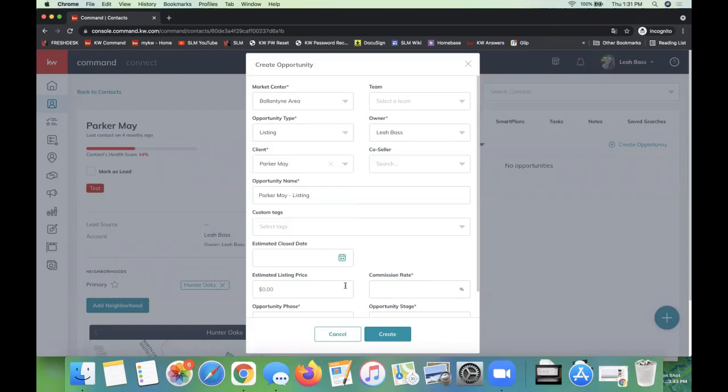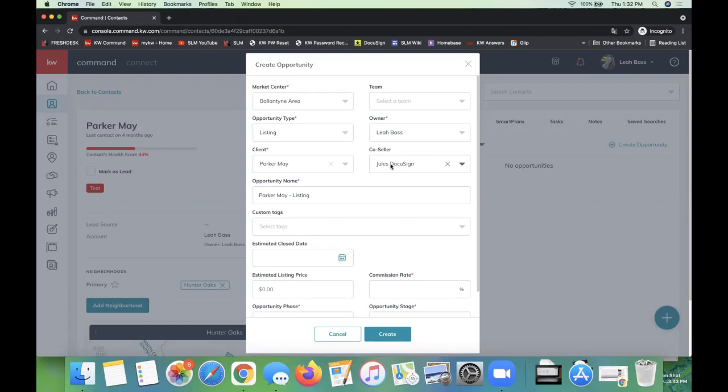The second field we have to do something with is client and co-seller. Since I'm creating the opportunity from this actual contact record, that's why it's adding that contact in automatically. But you can go ahead and add a co-seller here as well in order to link that up, so you can link up the spouses.